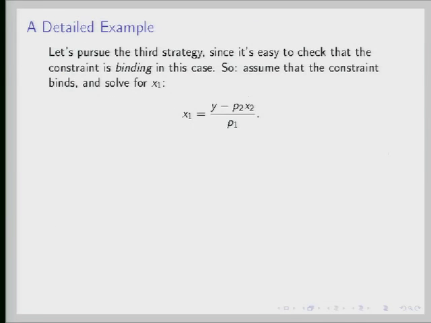Okay. All right, so let's go through a detailed example of this. So I'm going to use the third method here, in fact. What I'm going to do is start by assuming that the budget constraint is satisfied with equality, and then just rearrange it. So I don't know if you recognize it here, but once the budget set holds with equality, I can just rearrange it this way and write this.